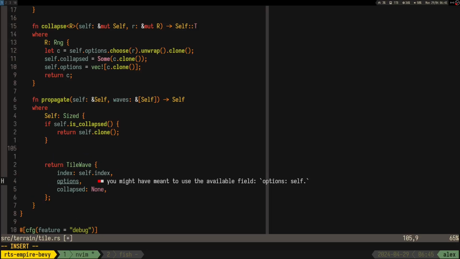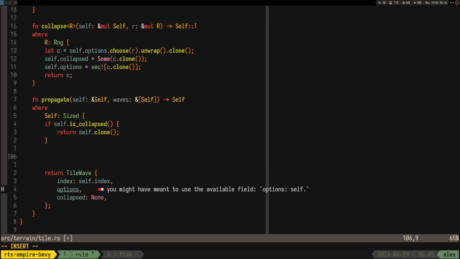So in here we need to do some black magic. I guess we need to check the up, down, left and right neighbors and get the options from them. So how can we easily do that?